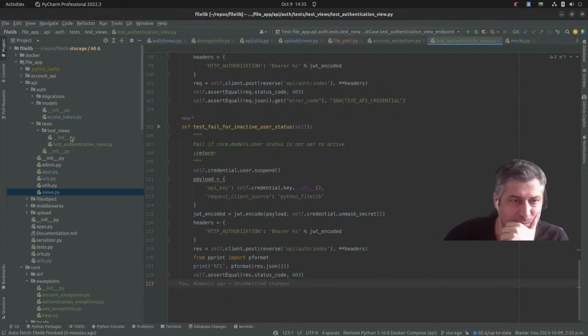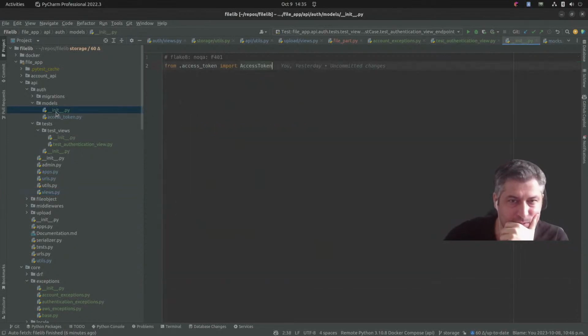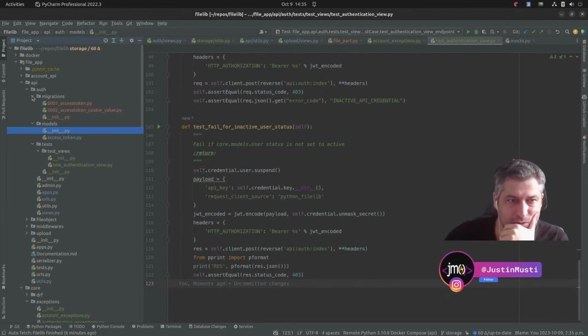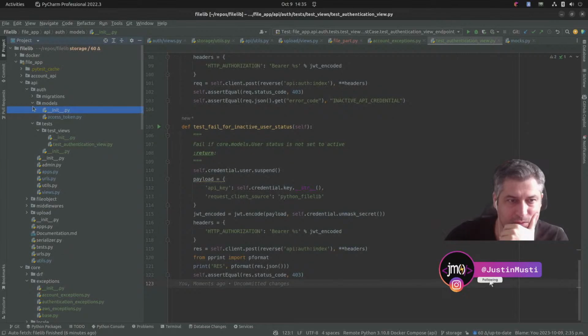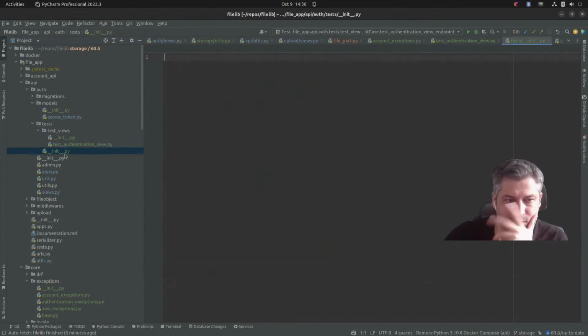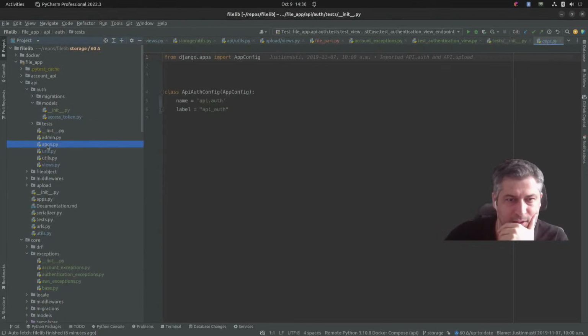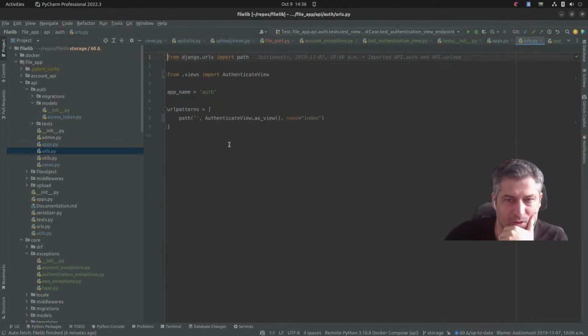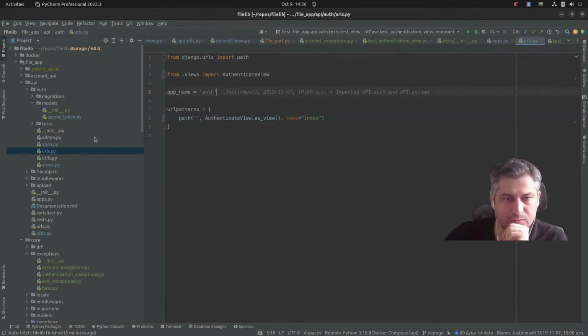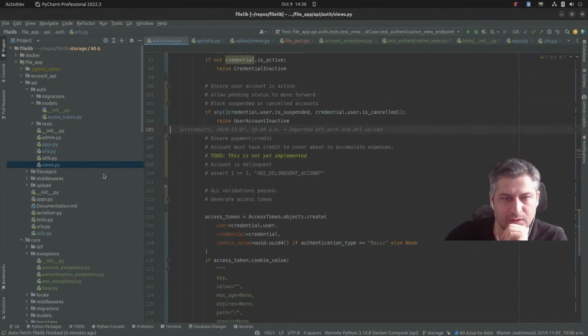So, what did I... Okay, this is good. Access token out migrations, this is good. And then init view, this is good. This is just test stuff. Apps, we just put the name, URL. What did we do here? Oh yeah, we started using the class-based view, so we're good. We are not going to be dealing with that.